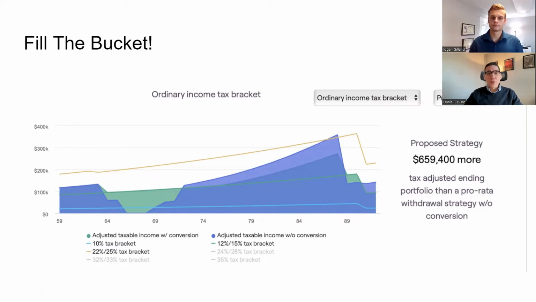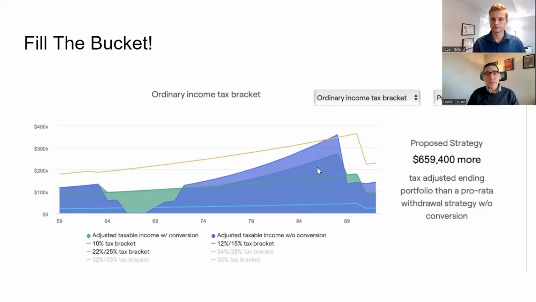And so one of the most important things that we can do is fill the lower tax bracket buckets to pay a lower amount early on throughout your retirement. And you'll see that's the green shaded area. It's area where you would have been paying little to no taxes in this particular plan, but by taking advantage of paying a lower tax bracket during that time, you see that later on at age 79 and above, we pay substantially lower amounts in the higher tax bracket. It can be a little hard to see, but there's that green shaded area behind that blue area. We see that it fills up substantially lower amounts of that higher tax bracket.